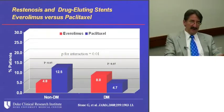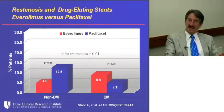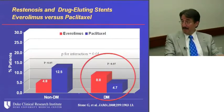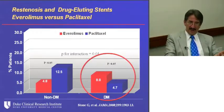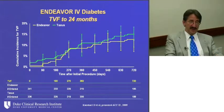Well, what do we know? At least for everolimus, very interesting in that head-to-head against paclitaxel, the SPIRIT series of trials of the Xience versus the Taxus stent have been very consistent over multiple populations that Xience V is a better outcome. And yet when you look at the non-diabetic population, that's where most of the benefit is. When you look at the diabetic population, it's not so clear. The individual trials, I think you can pretty solidly say that individually the diabetic population treated with paclitaxel and everolimus comes out about the same. But when compiled over multiple trials, it almost still starts to tilt the other direction. And you wonder, is everolimus sufficient in diabetics for the degree of restenosis that we see?